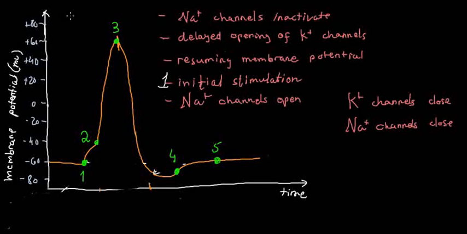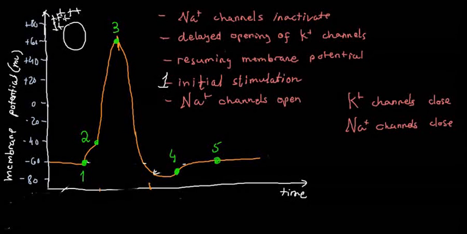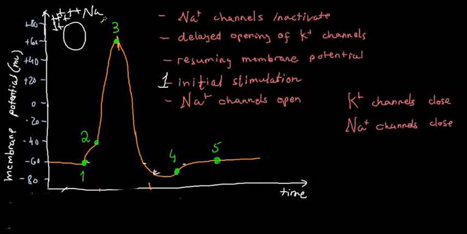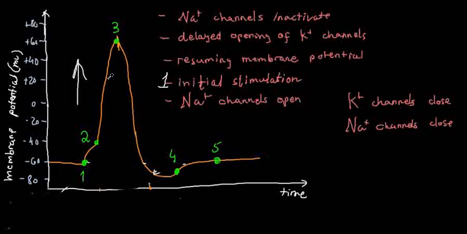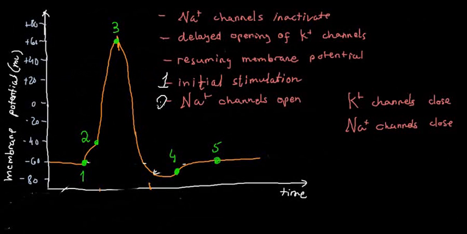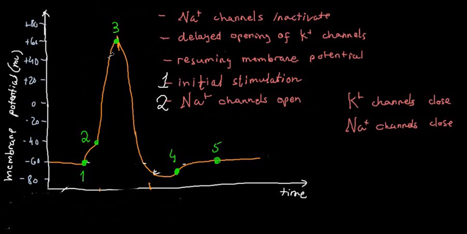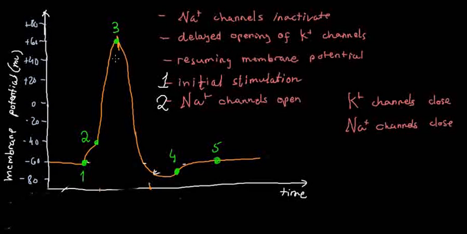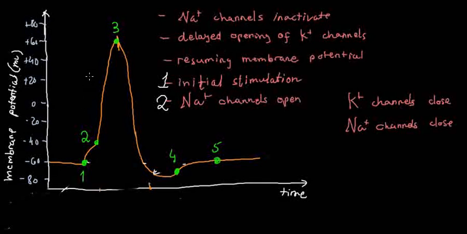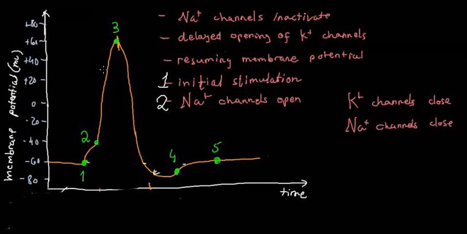So if I have an increase in positive charges going in, what channel is open? What channel is going to enable charges to go in? What charges are outside? What substance, outside this membrane, what is a great concentration of positive charges outside? Sodium. So the channel that must be open right now to enable all this positive change has to be the sodium channels. At this point I can see that the channels, the very dramatic increase was suddenly come to a stop. I know it isn't closed.